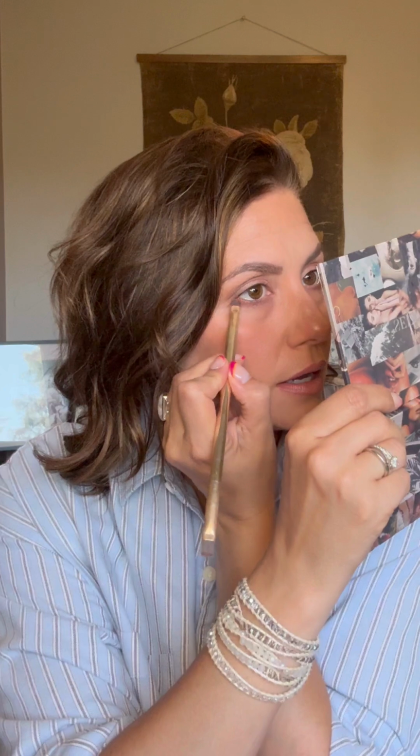We're going in on the short end. I'm gonna grab a little bit of eyeshadow, tap that out, and really build up down here. I want to use this small brush, tap, tap, tap for fallout, and I just really want to build that up. Then I'm gonna get this end wet, and we're gonna use Amethyst as our eyeliner because, again, as I said, liquid liner lately has been maturing my eyes.